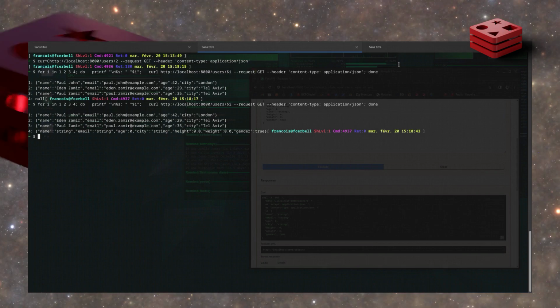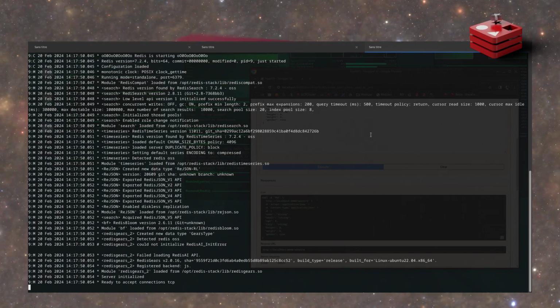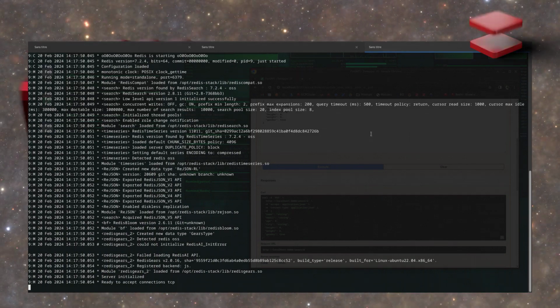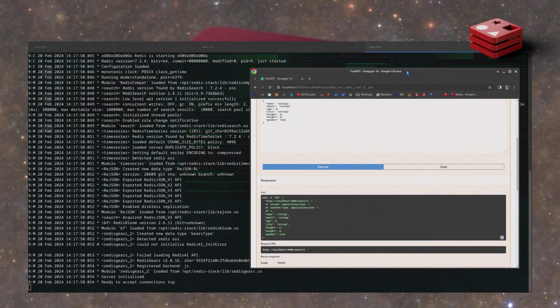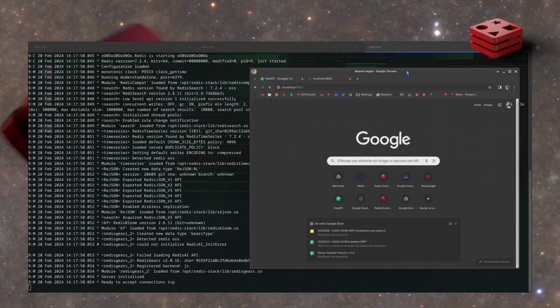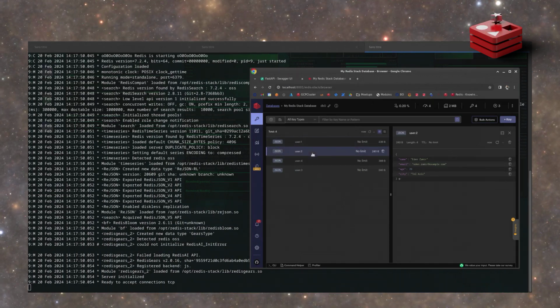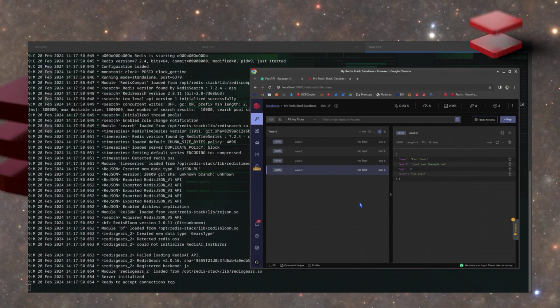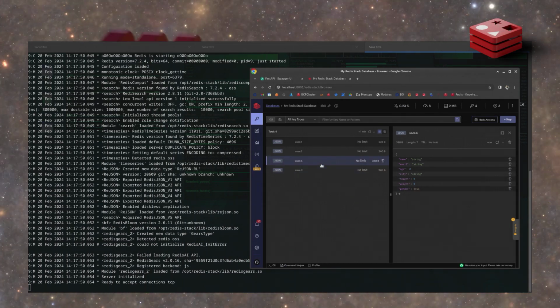When I started the Docker container, it includes not only Redis but also a Redis client, RedisInsight, which is exposed on port 8001, so I can connect to this one, and then I can see the records: the first, the second, the third record that I created from the code, and the fourth record that I created using the REST interface.